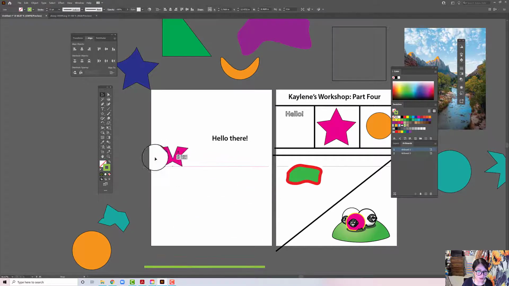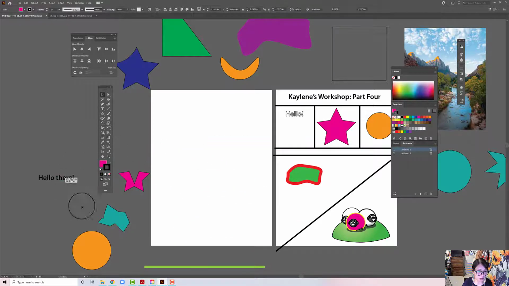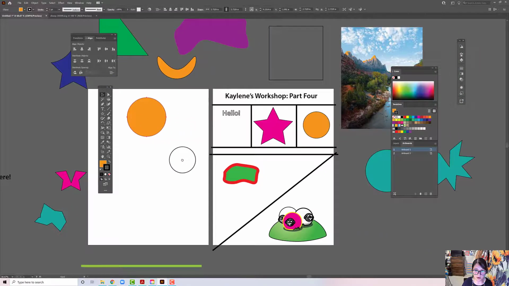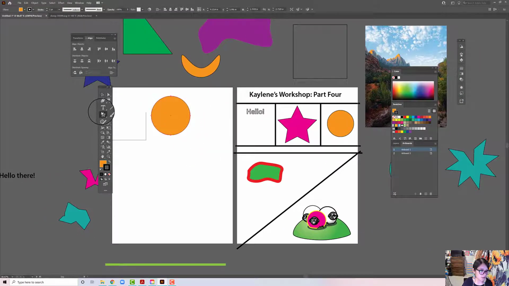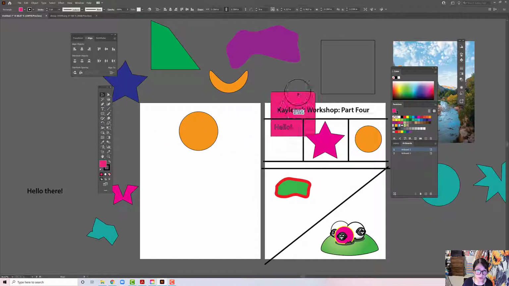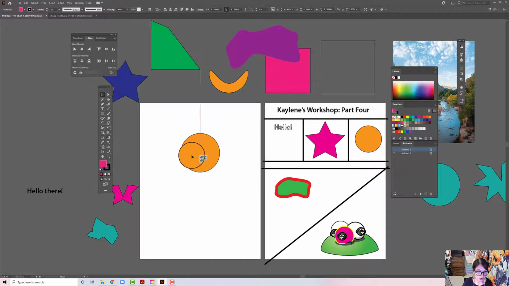So I'm going to go ahead and move all of these very quickly, and I'm going to bring my circle back, and then I think I want to draw up a square. Oops, that's a rounded square. I'm going to do a square, and let me do a different color so you guys can see this example better. But first, let me just do the circle.